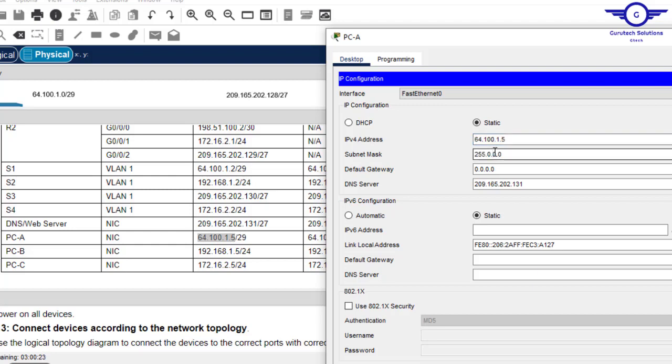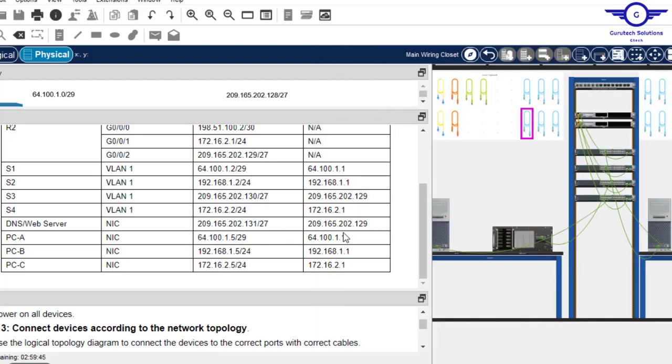Okay, now subnet mask will be /29 notation. /29 notation is equivalent to, let me just calculate very fast. It's 255.255.255.248. Okay, alright, and the default gateway is this one.